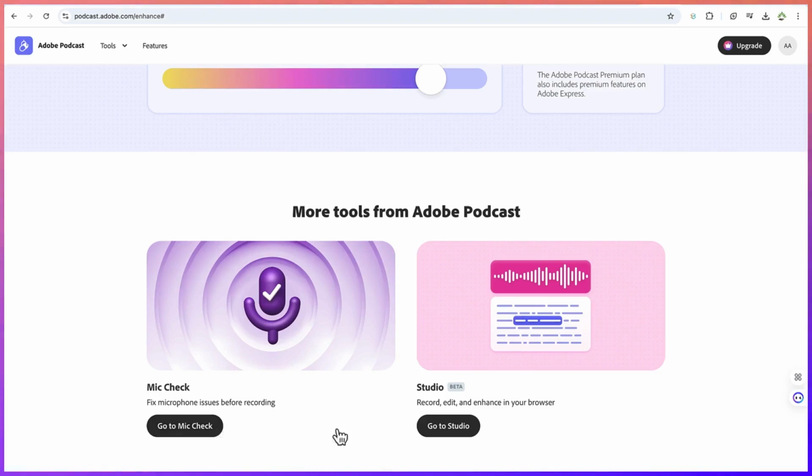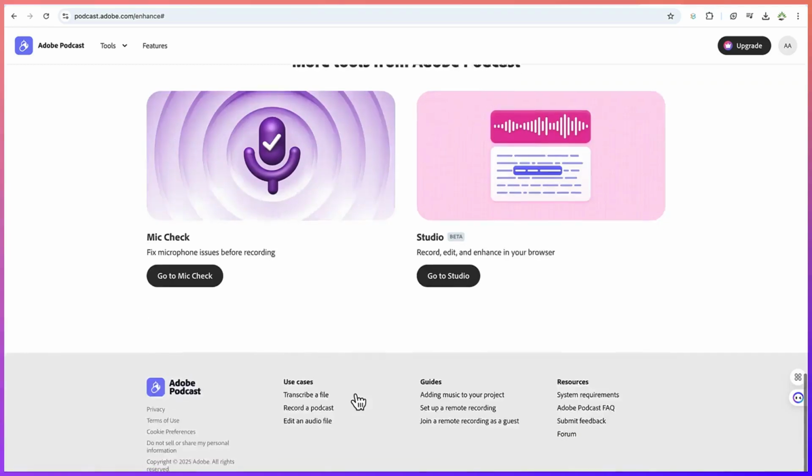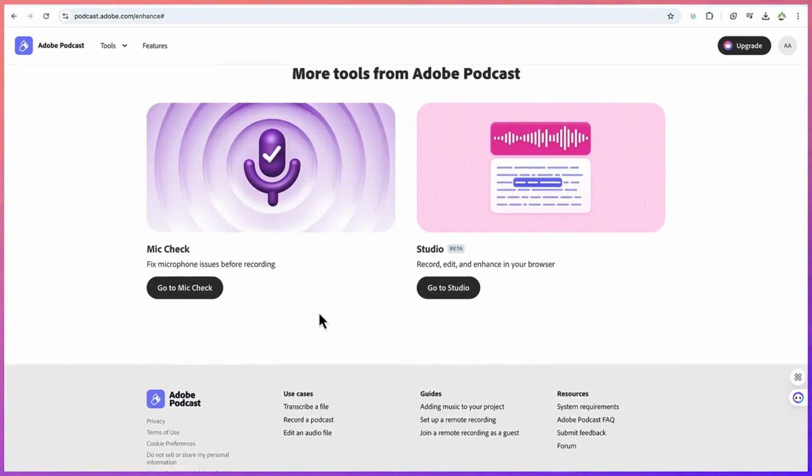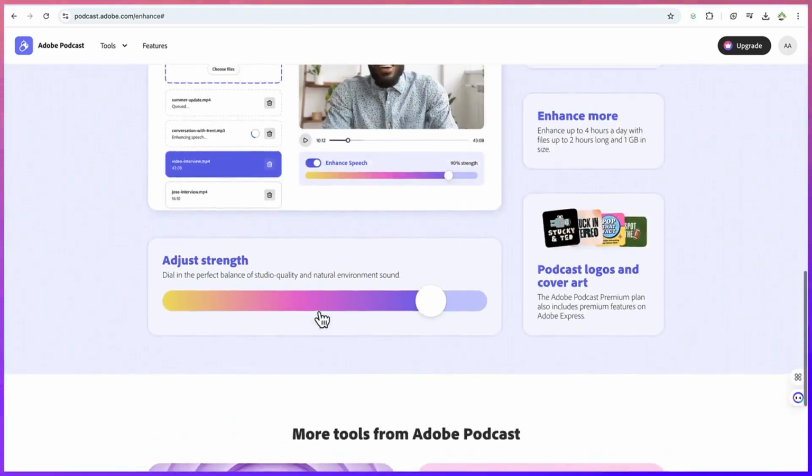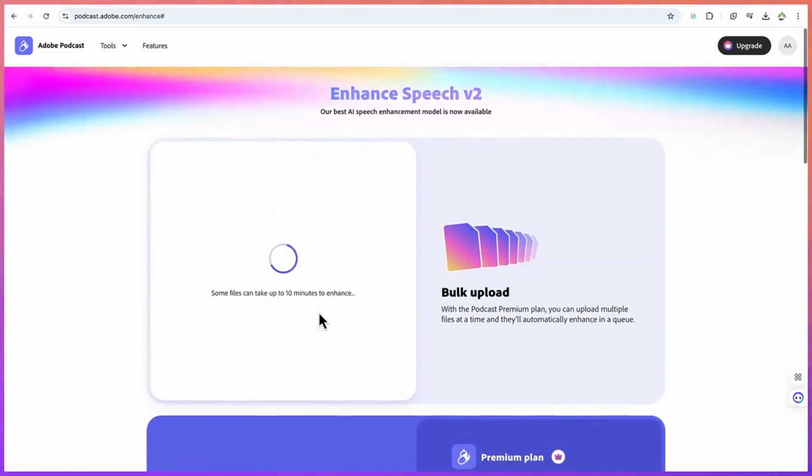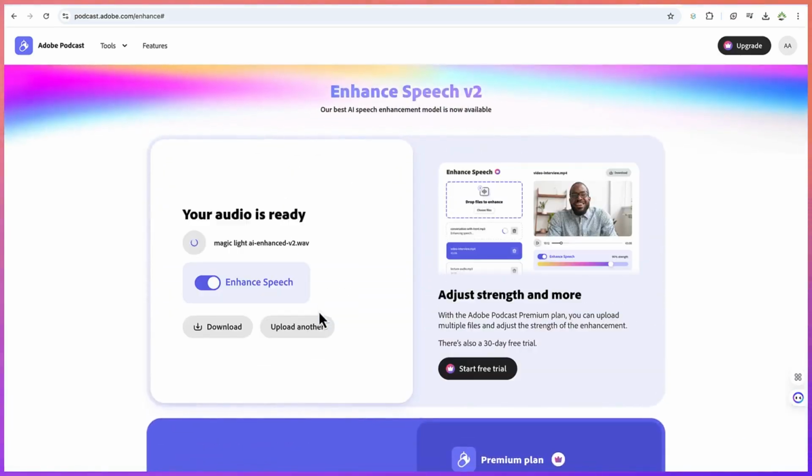This is free, of course. This one also is free. This is for beta. You have to have the subscription before you can go to the studio mode to enhance and edit more of your content, of your audio. But all in all, subscription is good, but you can do quite a lot with the free version, which is what I have actually been using.